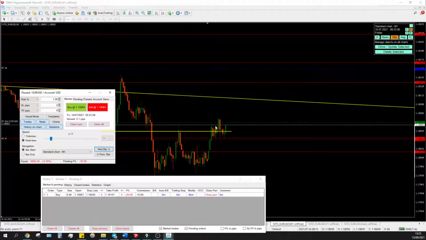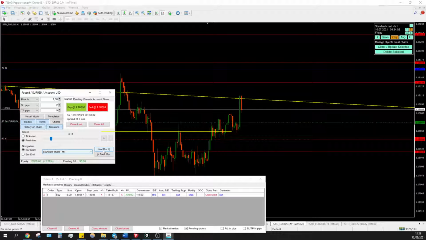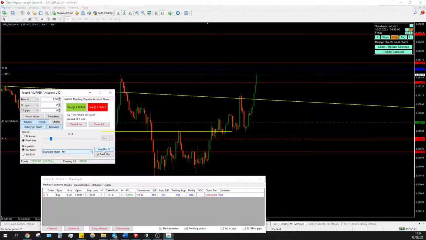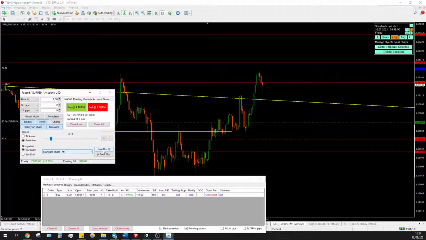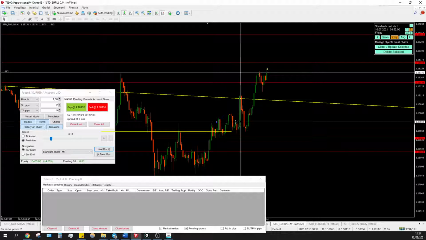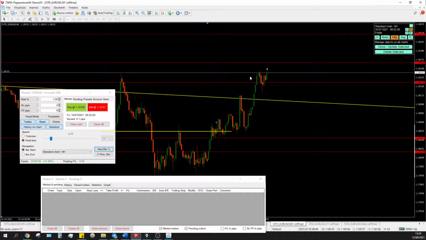That's why I don't like entering so high. But I don't know why I did it. Okay, then instead of getting out here minus 0.6, I would have got the full take profit here, 4%, because the risk reward was 1 to 4.